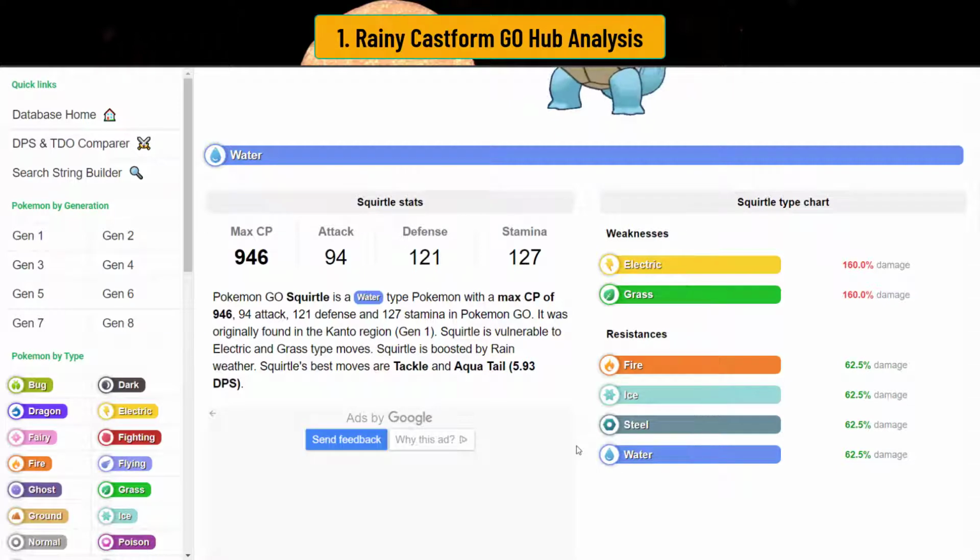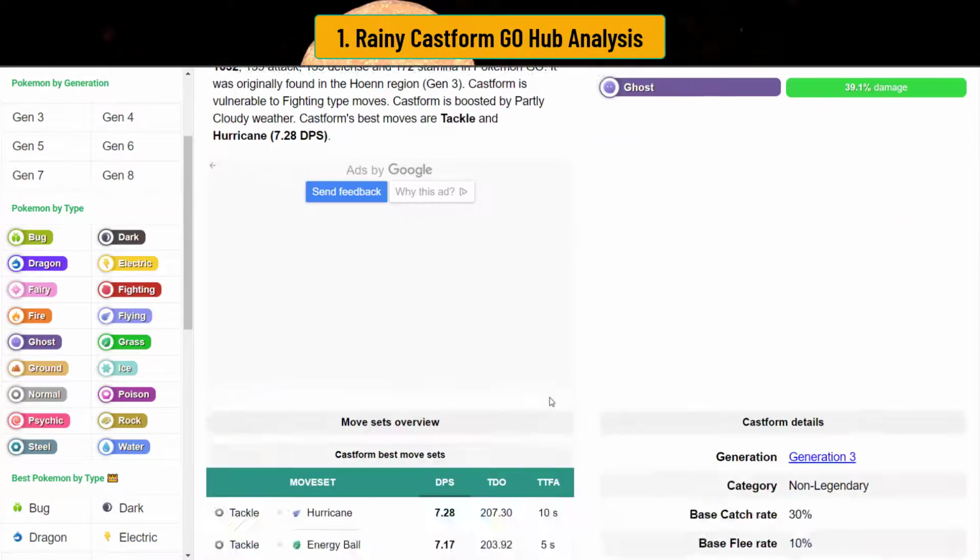Mono water is a really interesting type, but the problem is that grass and electric are kind of popular, especially grass in Go Battle League for Great League. A good example would be Meganium. Shiftry is also one. I use Shiftry a lot. Shiftry, Meganium, Venusaur, and Ferrothorn is another one. There are a lot of types that check Rainy Castform, but Rainy Castform has some good DPS.